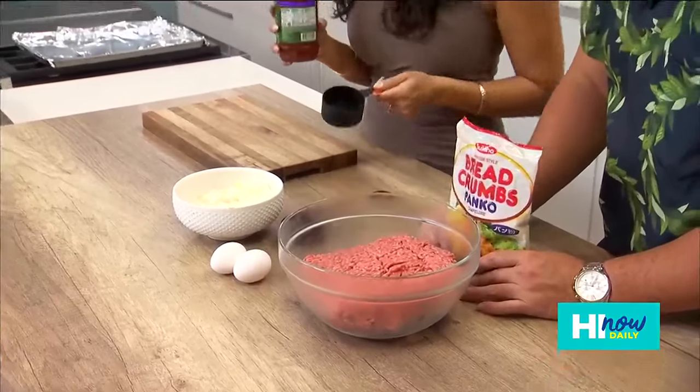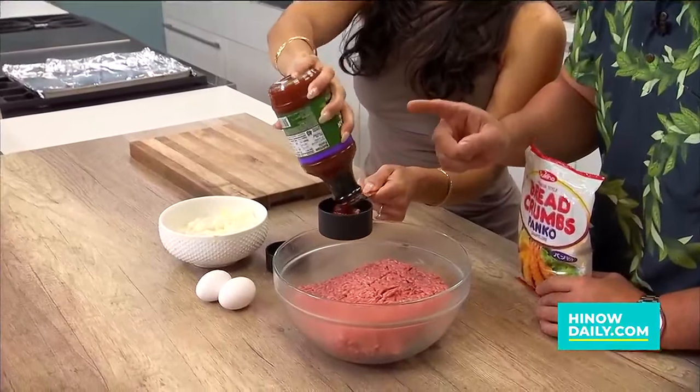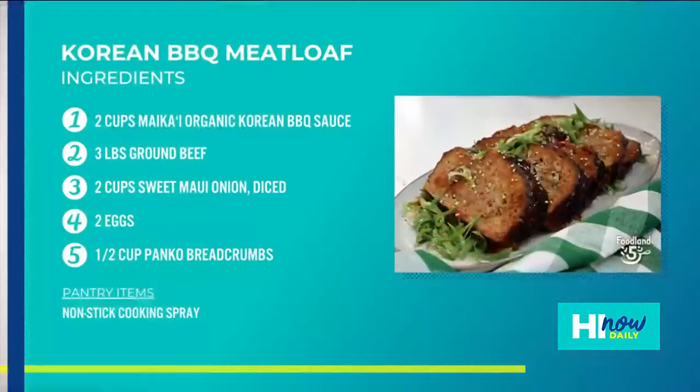Right, we've got 3 pounds of ground meat, local beef over there, so that's ingredient one. This Korean barbecue sauce is going to be ingredient two. We've got eggs, onion, and some panko breadcrumbs. That's going to work to keep it all together with the eggs.